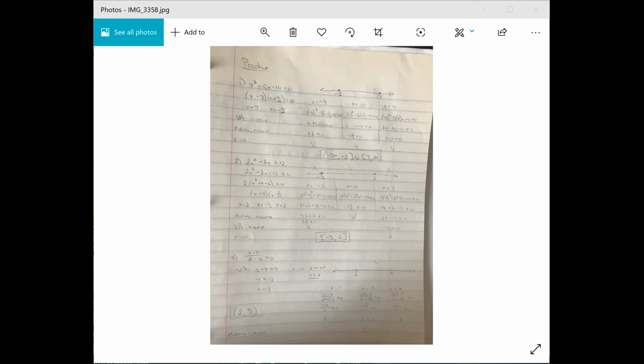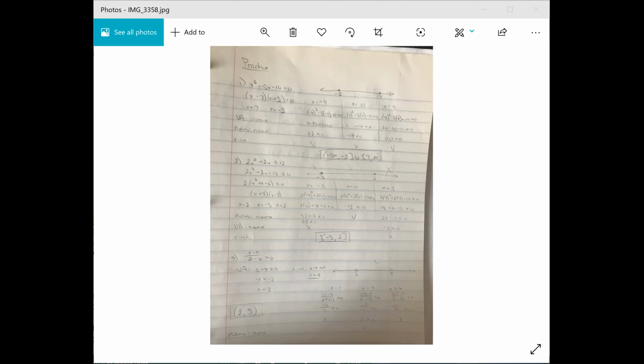Since it's a vertical asymptote, it cannot be included in our points. Now let's look for the x-intercept. For the x-intercept, all you need to look for is where the numerator is equal to 0. Where the numerator is equal to 0, that is at x equals 5. Those two should be little equal signs, but that's okay. Then just test each point. So test a number before 2. She tested 1. A number between 2 and 5, that's 3. A number after 5, that's 6.